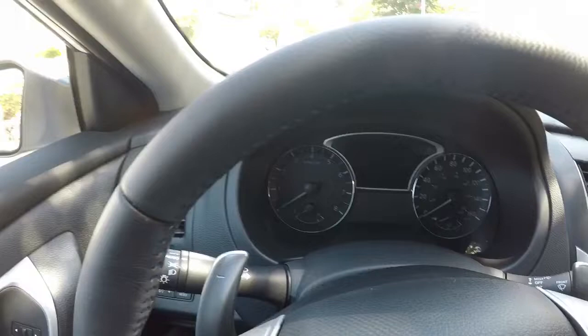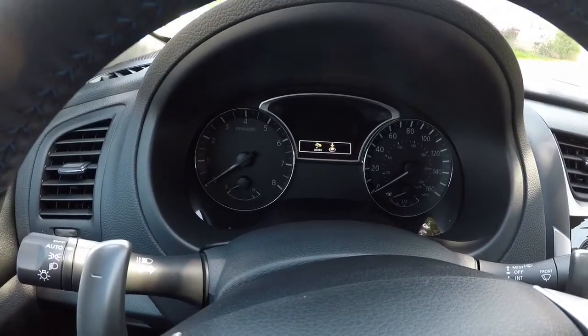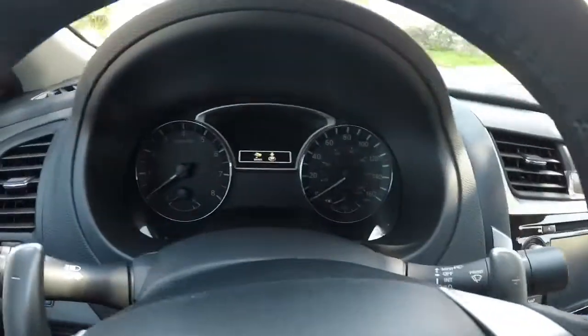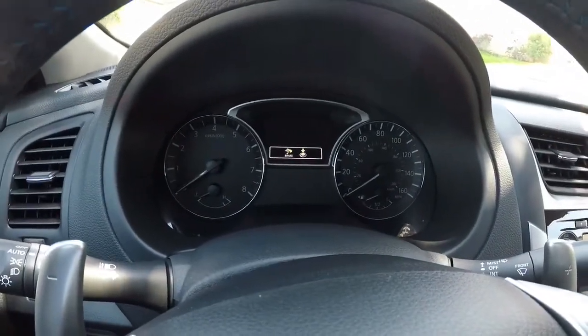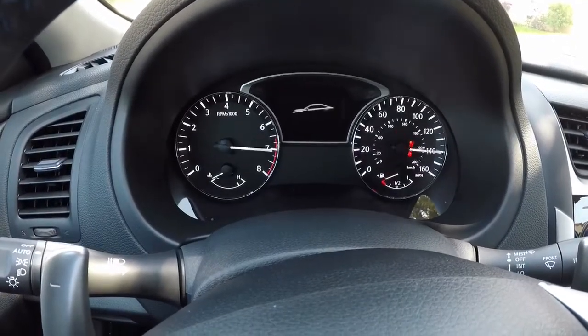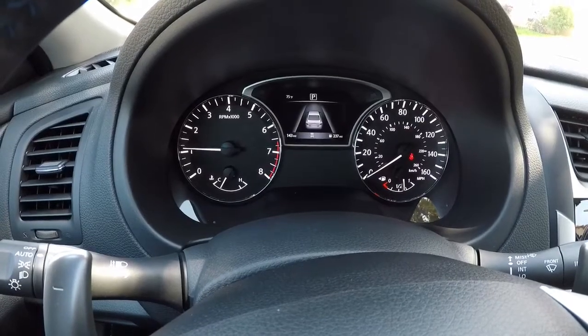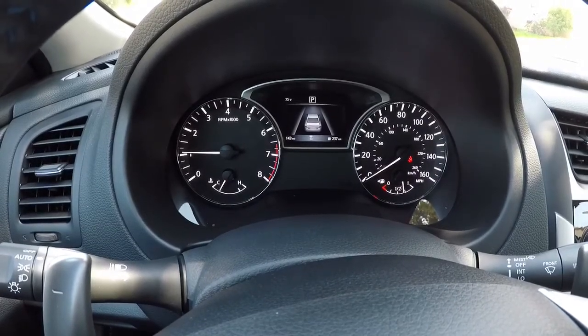Well, let's go ahead and I'm gonna show you something that I like when you turn it on. You press the brake. It gives you that brake and push button. Push to start. Watch. I'm gonna turn it on. Shows a car in 3D, shows a road, boom.